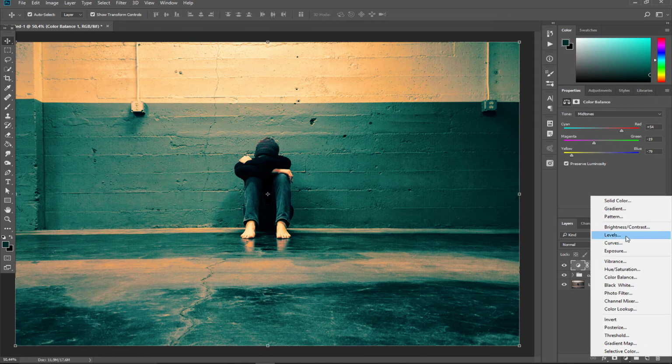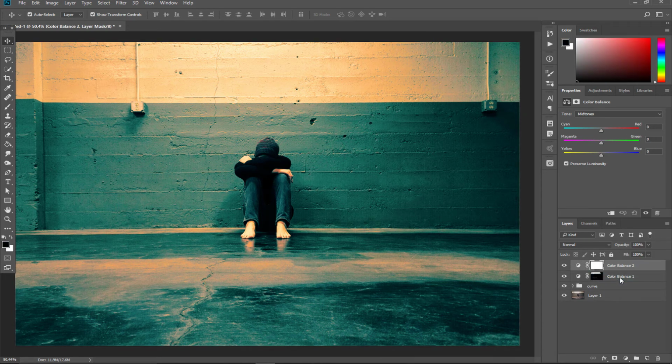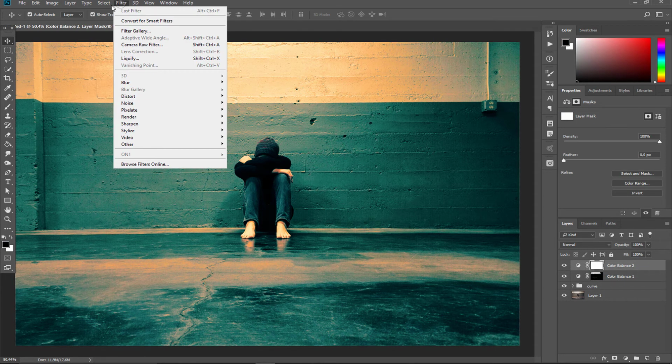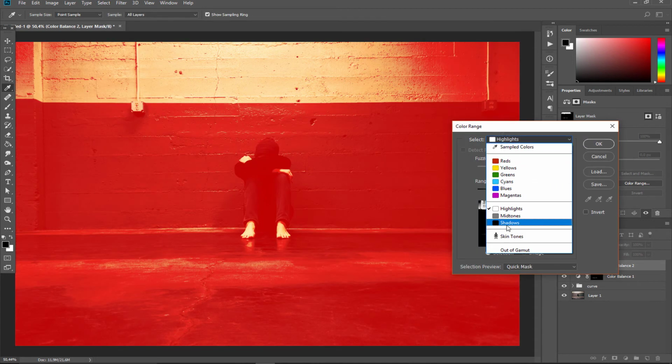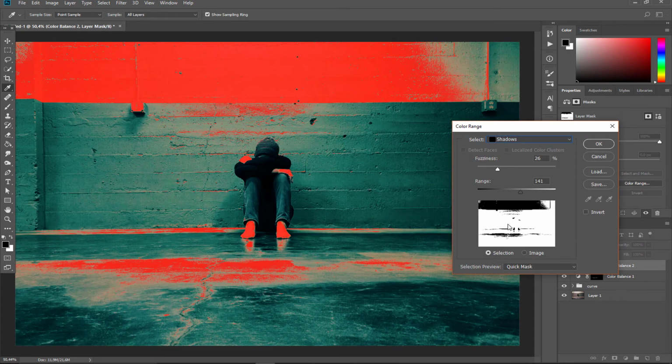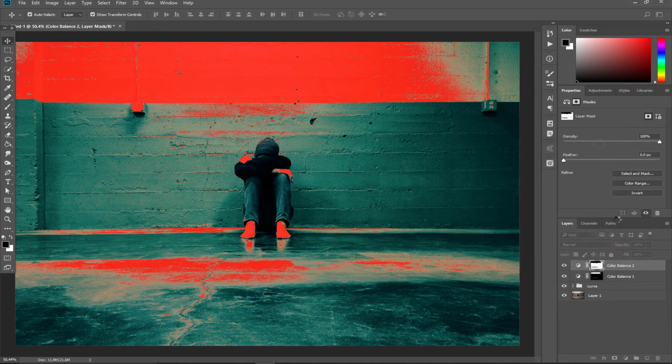And we apply another color balance, make the mask active, go to select color range, and now we choose the shadows. And what is red is not selected, so the skin is not selected, part of the wall. It's okay, the selection.